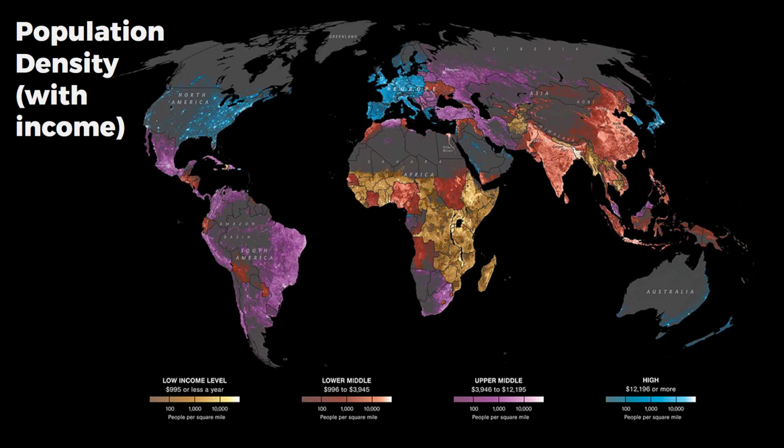Then observe the income distribution, which is quite distinct. The wealthiest countries are located in the middle latitudes, and many of them in Europe. There is a huge swath of low income and lower middle income in Africa and Asia, a lot of it in tropical regions. There are also pockets of lower middle in areas that are otherwise solidly upper middle income. But notice that the higher income areas are pretty uniformly higher income.